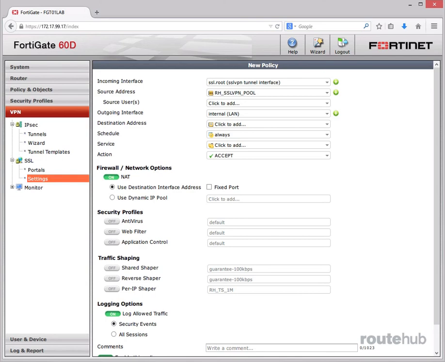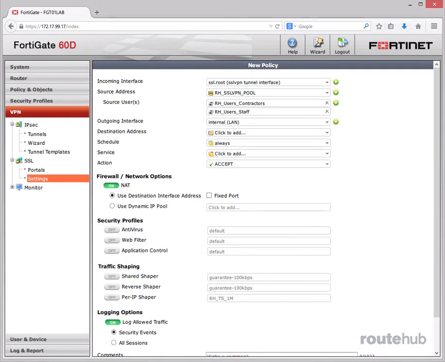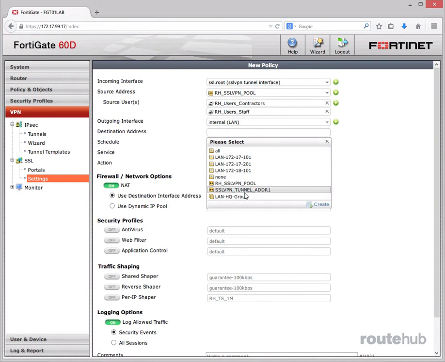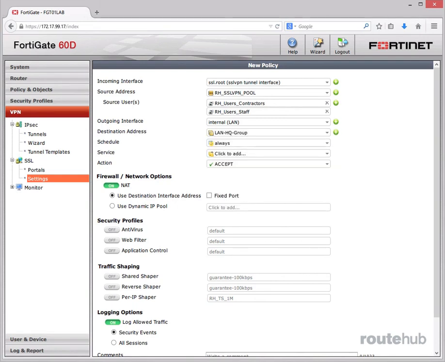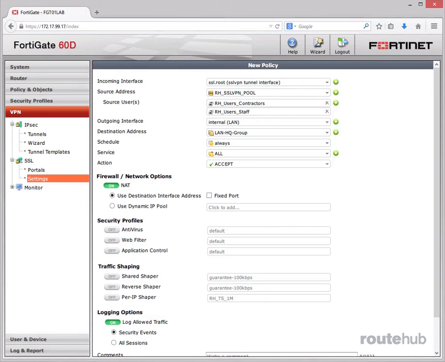For the source user, we will select our contractor group and our staff group. And the destination will be for any host on our user and server network for any service. Okay, and these actions will be accepted or allowed.